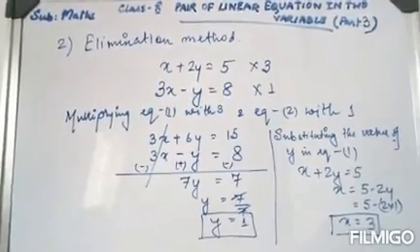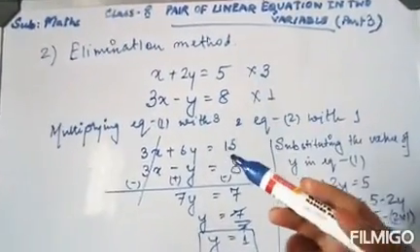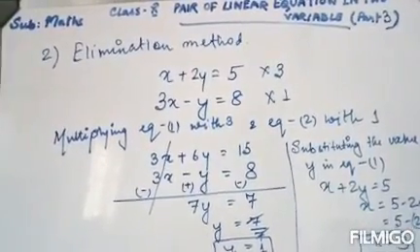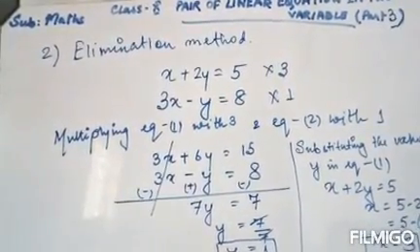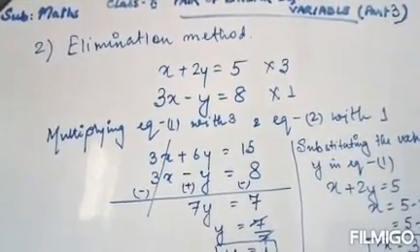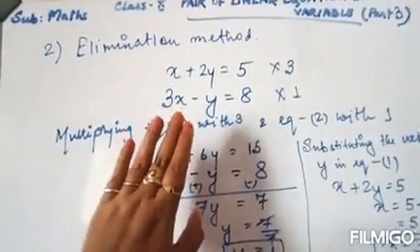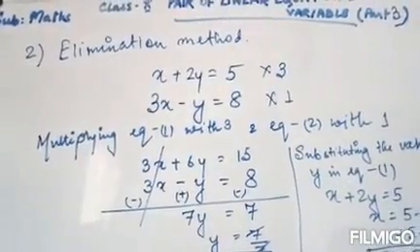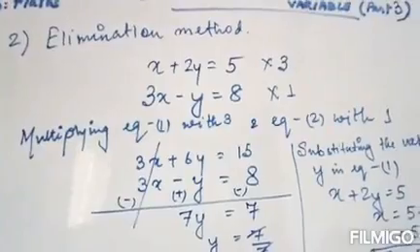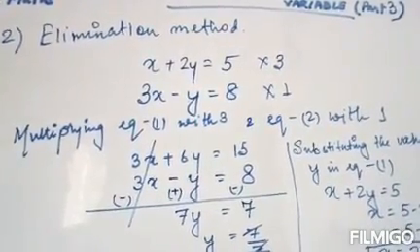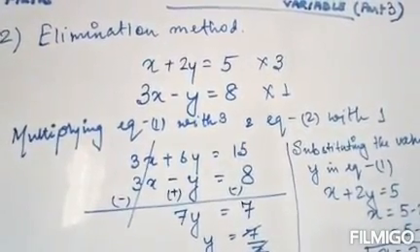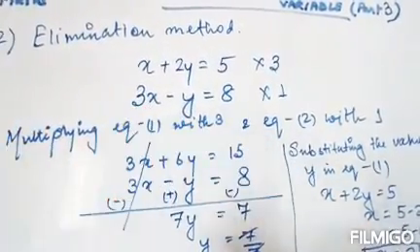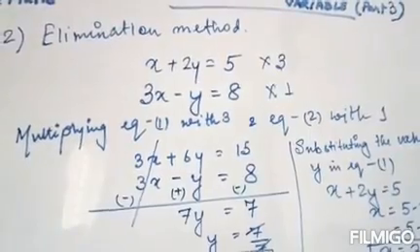So what do I have to do? I have to take the given equations and equalize the coefficient of any one of the variables. First I have to pick a variable, whether x or y, the first variable or second variable. Here it is x and y, but you can get m, n, l, p, anything from a to z. Any variables can be given, and you have to equalize the coefficient of either of the two variables.